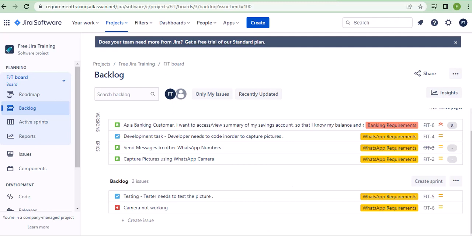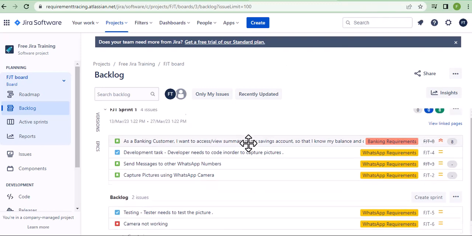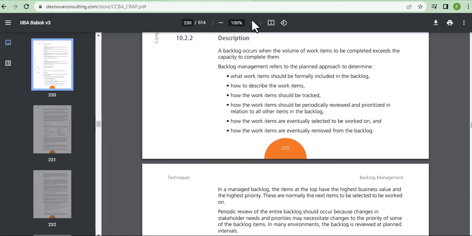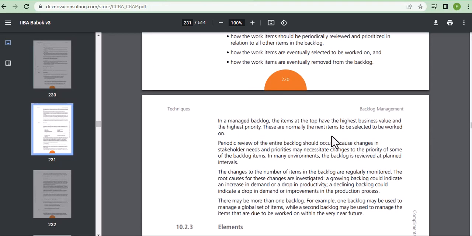If you have 4 different teams or 4 different business owners coming to you and saying, can you make sure this product or these work items are being done? Which one will you go with? Because you have only a limited number of resources, right? So that is priority. How do we prioritize? We need to give business value. For each user story, we need to give value. That's what they are telling here in our next paragraph.